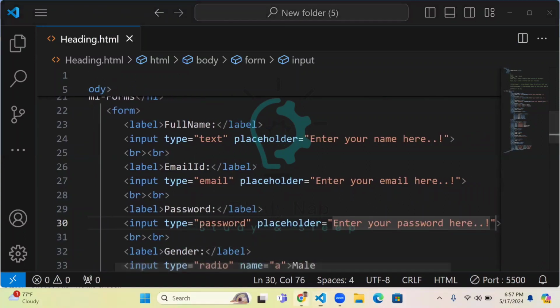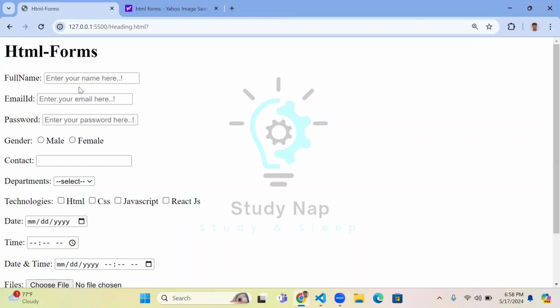Save this one. Just go and check it out. See, "Enter your password". When the user gives some data, it will be disabled. When the user gives some mail ID, it will be disabled. So this is the way we are using the placeholder attribute.